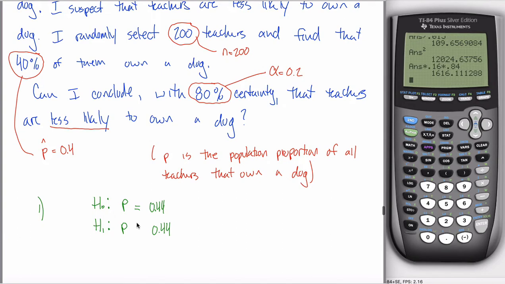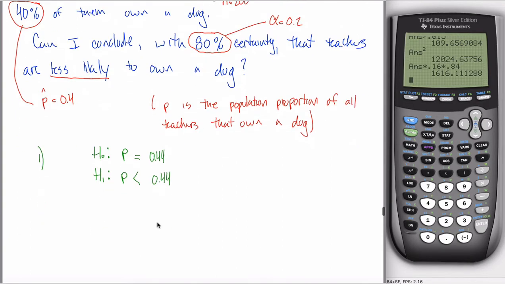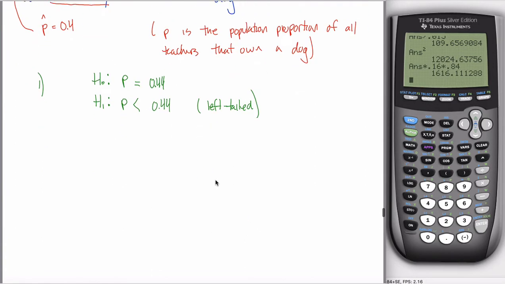Because it says less likely, you want a less than sign here. Last time around, this could be less than, greater than, or does not equal. That's still all true. You read here, I'm not going to try to trick you. Look for keywords like less than, greater than, more than, different than, those kind of things. Because you put a less than sign here, this is a left-tailed test, although I don't need you to make note of that. That's our first step.